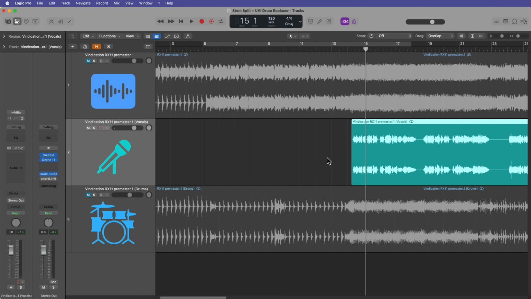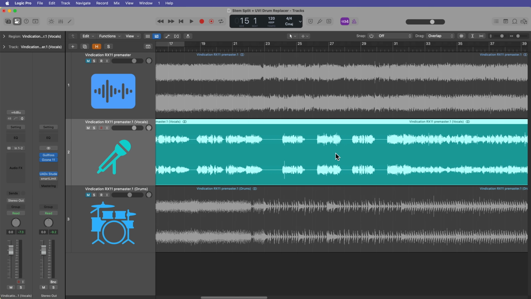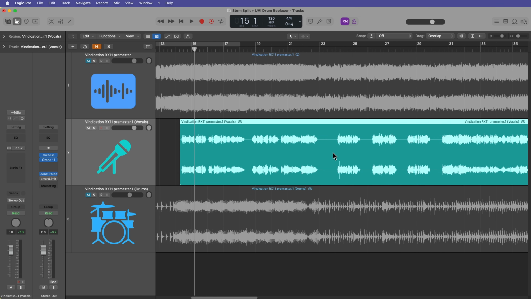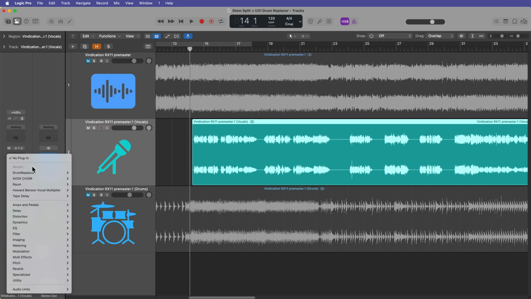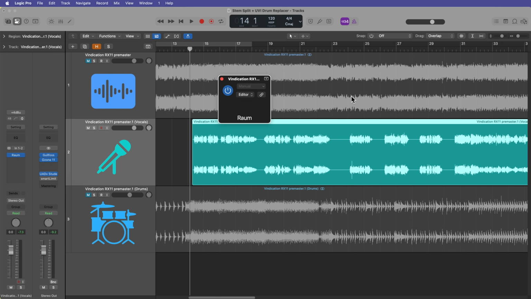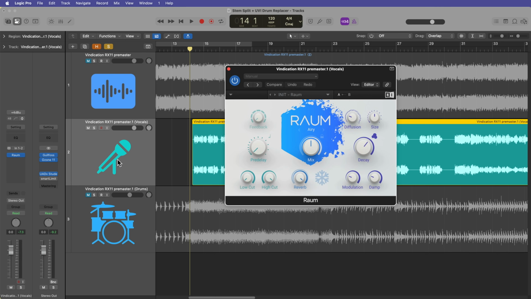So here's like the pre-chorus section. And yes, the song is about a hot vampire woman stealing your soul in the middle of the night. So I want something a little more exotic sounding on the pre-choruses as well. So what I could do is add whatever reverb I want on here or whatever time-based effect I want on here. Let's go ahead and use ROM from Native Instruments. And we're going to use this at 100% because, again, the goal is not to hear the dry signal. It's to add something that wasn't originally there.